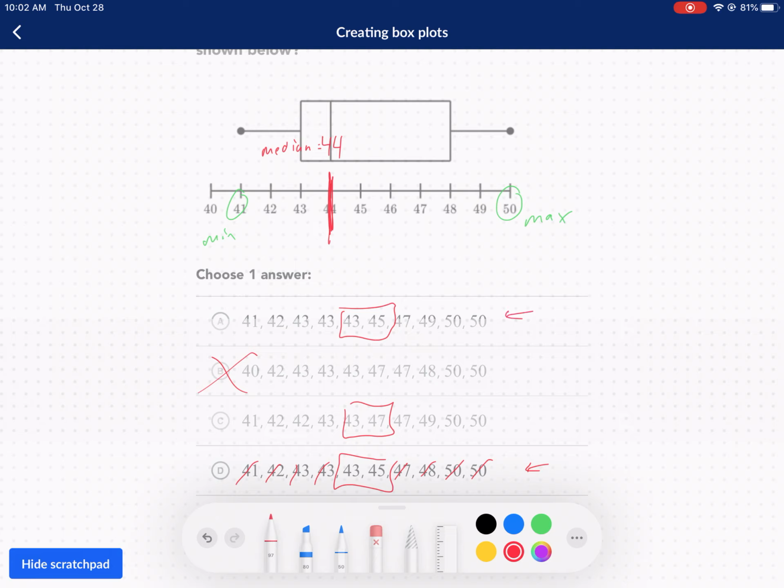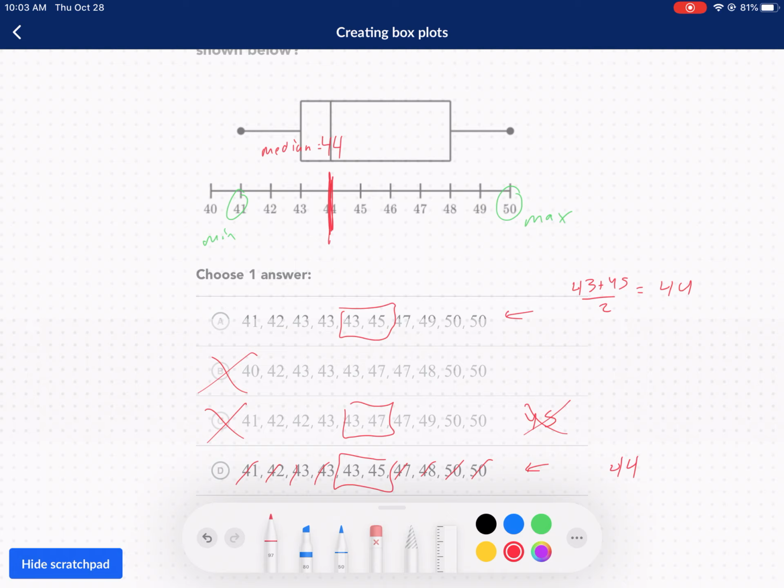So what does that mean? It means when you land on 2 in the middle for a median, you have to add the two numbers together and then divide by 2. You're essentially finding the average between those two, and you're going to get 44 for this and 44 for this. For this one, you're going to get 45. So obviously 45 is not the median. We got rid of another option.